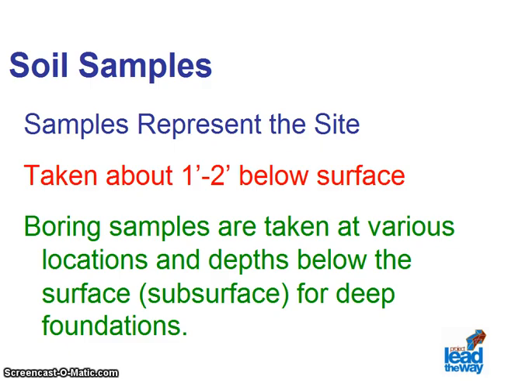When taking soil samples, the location and the depth of the soil sample should be representative of the soils at the site and the type of structure being built. Most samples are taken 1 to 2 feet below the surface. Some construction projects demand the need for borings, especially if the foundation of the structure needs to support a large load. Keep in mind that the soils throughout the site may not be uniform. When this happens, the engineer must be able to determine if these samples are representative of the site or if additional sample tests are required.